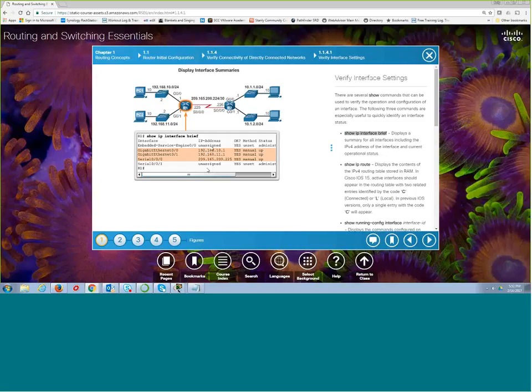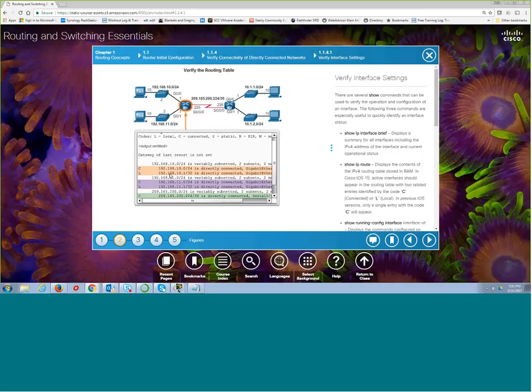So be aware it can verify there's an IP address, but it can't verify someone's put the correct subnet mask on it. For that, you have to do a show interface gig 0/0 and drill down and see the actual mask. It will tell you though if it's up. So is the layer 1 up and is layer 2 up? So you can get a lot of information about your status here using that command.